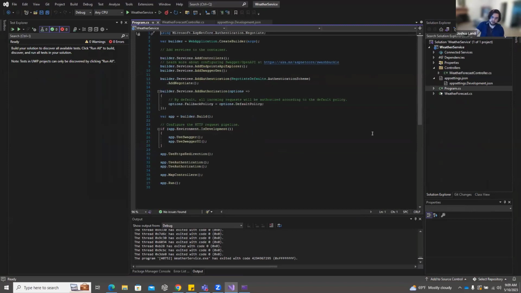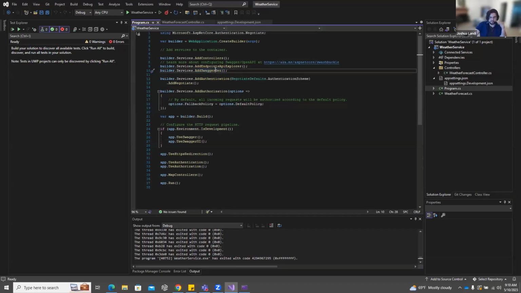So this is the program.cs file. This is the entry point to your application. It basically runs everything else. There's a lot here. I won't get into too much detail about all of it, but it has a Swagger gen, which is what generates that page we just saw.